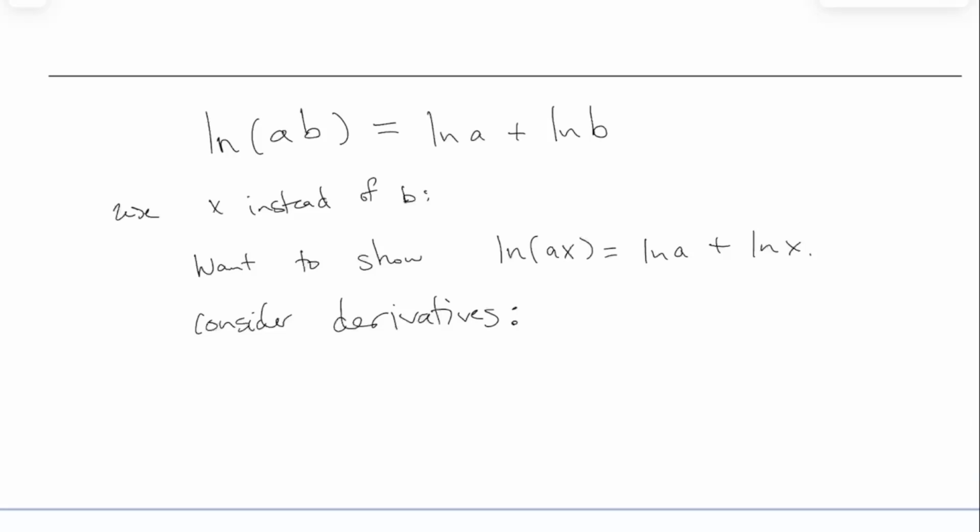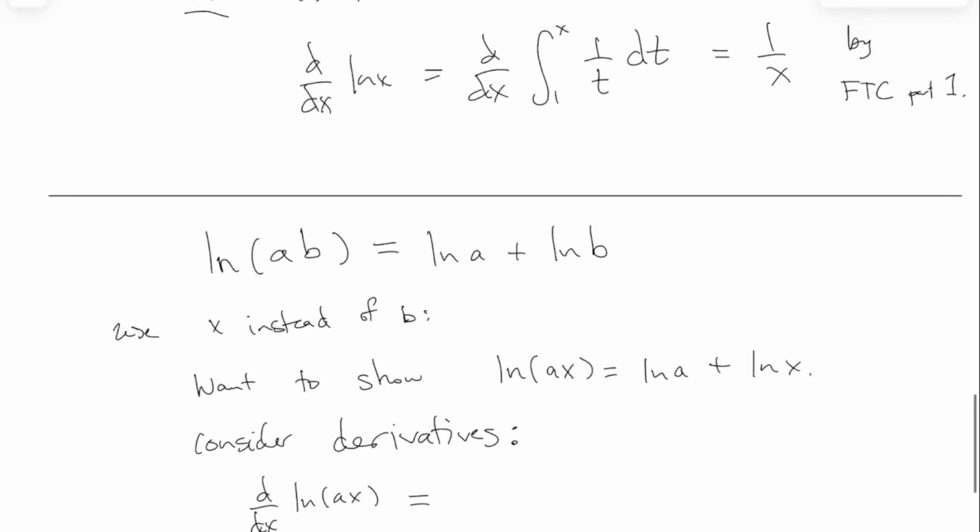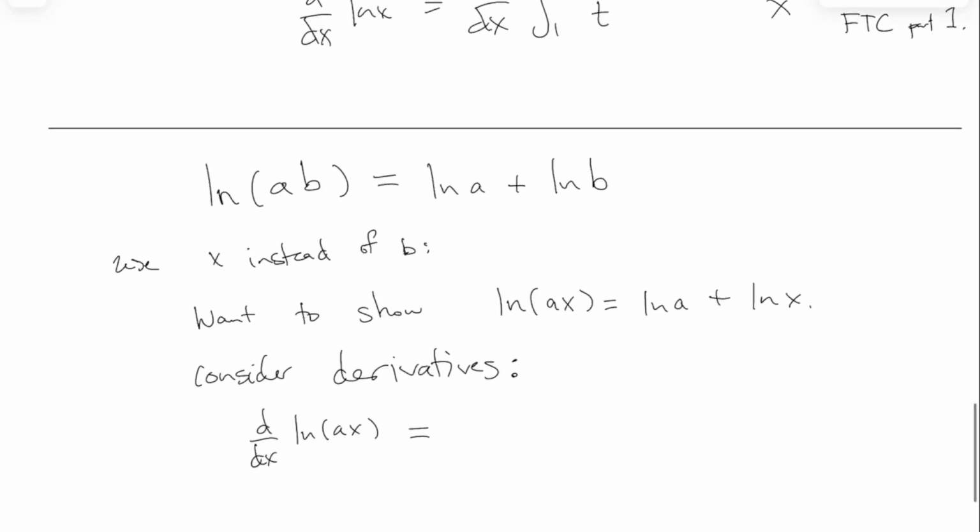The derivative of the left side would be the derivative of ln ax, right? Where we're considering a to be a constant and x is the variable. Here you have to use the chain rule, the derivative of the natural log of ax. Can anybody say what this is going to be if you use the chain rule? Of course, you should use this fact, which you can see at the top there. Derivative of ln x is 1 over x. How do we do it for this ln ax?